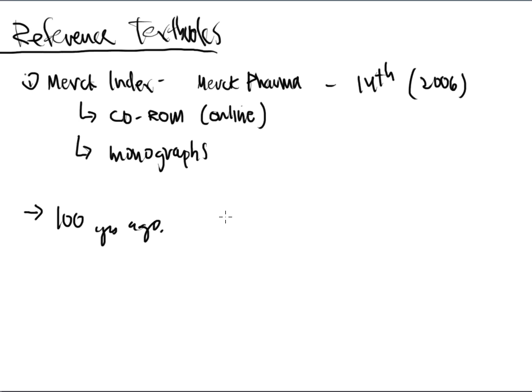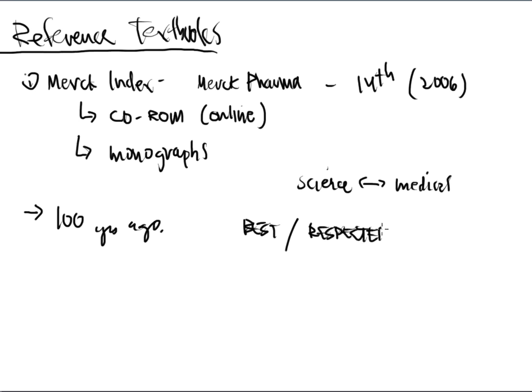And not only was it scientific community, but it was also the medical community as well. So we actually see the book getting used in science, but we also see the book getting used with the medical environment too. And this made it even more powerful of a reference textbook to have. So the Merck Index has grown to be one of the world's most respected and best-selling text in chemistry, medicine, and even vet science now. So it is one of the best textbooks to have, or reference books, and it is also one of the most respected.